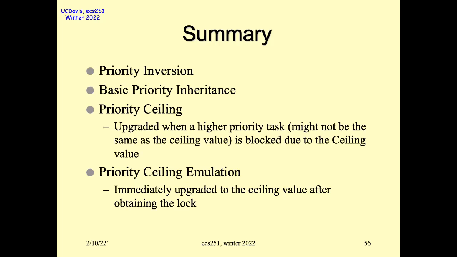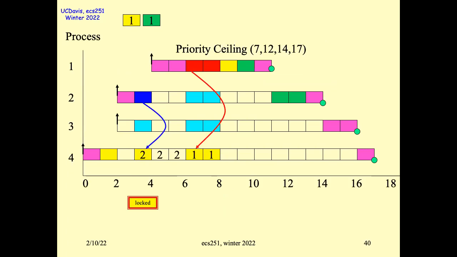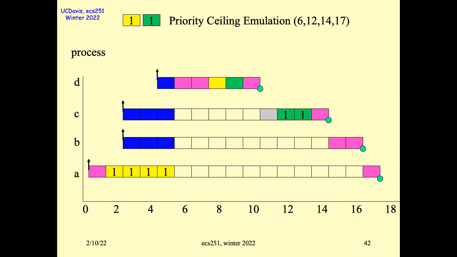Well, the intermediate task. What kind of intermediate task? Let me ask you. Okay, you're hitting the point, but I want to clarify what you mean by that. Let me use this picture. I have two intermediate tasks: task number 2 and task number 3, right? Does priority ceiling emulation hurt more for task number 2 or task number 3?